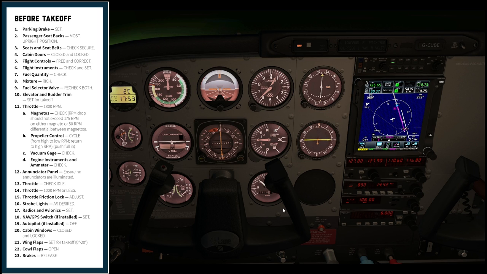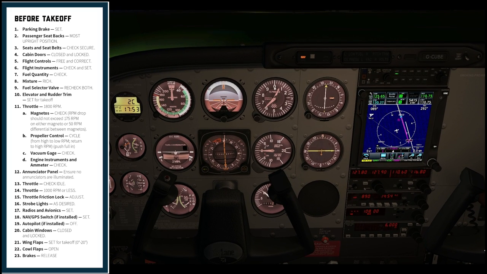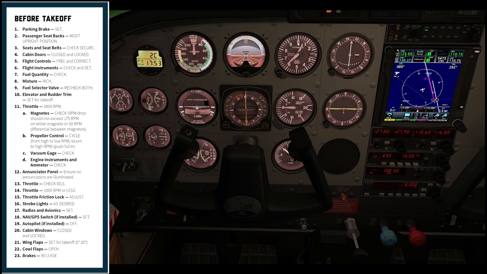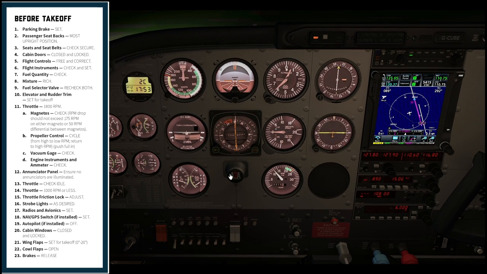Fuel quantity is checked. Yes, it's full on both tanks. I just filled up the other day. Mixture is rich. Let's put the mixture rich there, as you can see. Fuel selector valve, recheck both. That's an important thing. And yes, it's on both. So we're just going to do a quick mag check here. RPM 1800. And just flick over to the left, to the first. Very slight drop there. And then over to the right. Very slight drop, but both within limits. So that's good. Let's pull that back down to 1000 RPM.